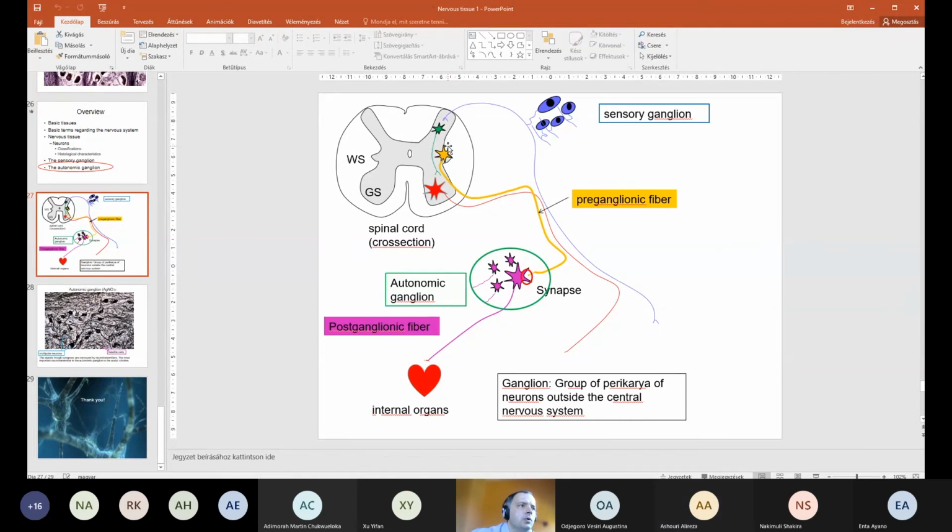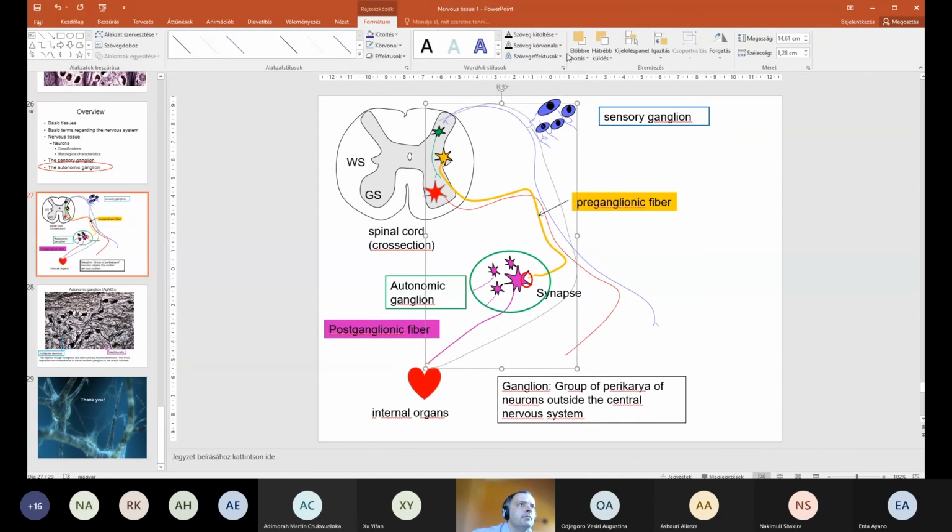But in the cardiac wall here, you also have nerve fibers which will arise in the heart, and in a similar way, they would also enter, and they will be related to another neuron that is sitting in the sensory ganglion. You also have autonomic sensory fibers here.